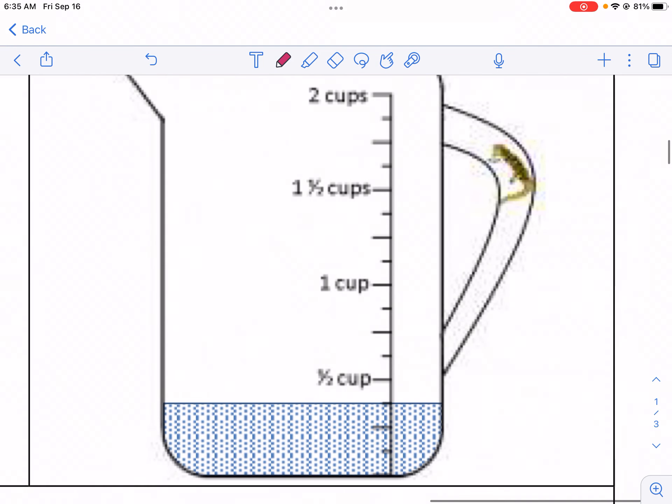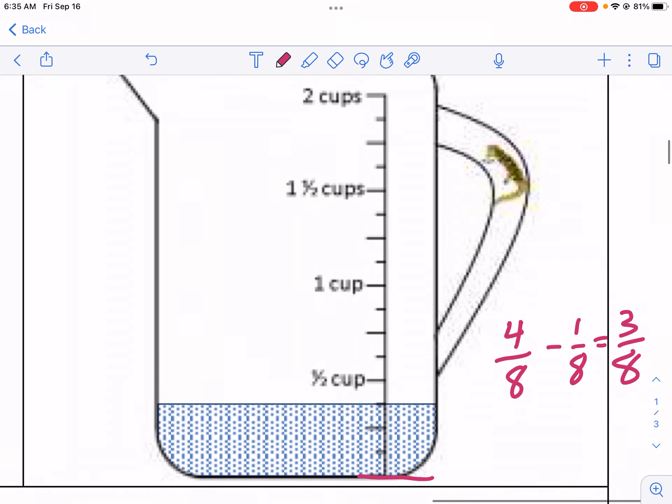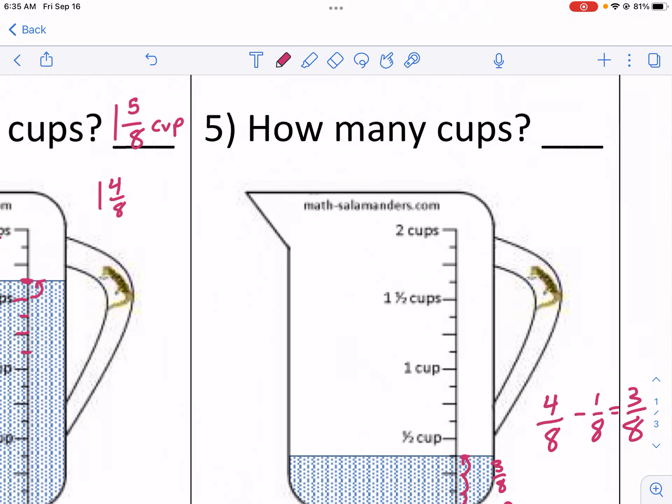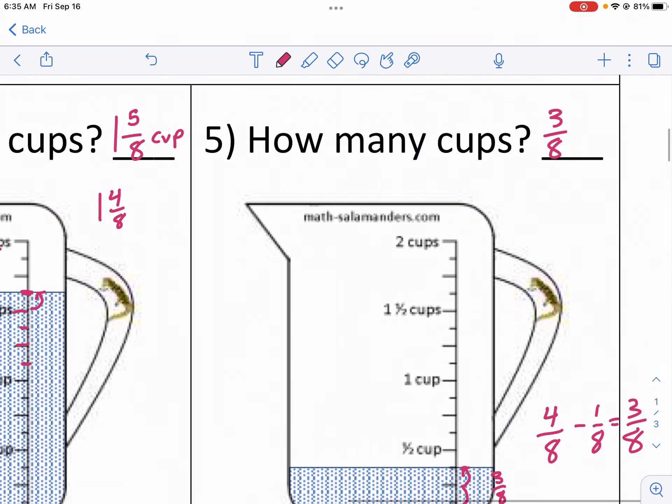How many cups for this guy? We're less than a half a cup. How much is a half a cup? Hopefully you recognize it's four eighths. So how many less than four eighths? Well, I just go down one. I went minus one eighth doing some fraction addition subtraction here. This is going to be three eighths, but I'm just going to show you another way to do it in case that was too fast for you. We start at zero this time. That's zero. Here's one. So zero is here. We go one, two, three. Those are eighths, three eighths. We get the same thing going both ways. So we have three eighths cups.